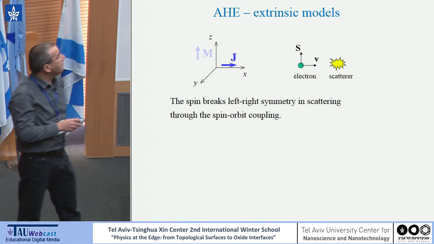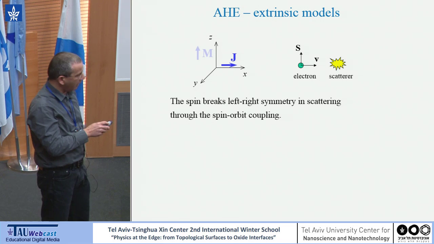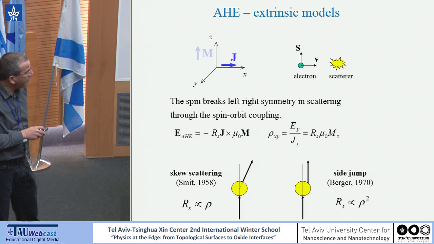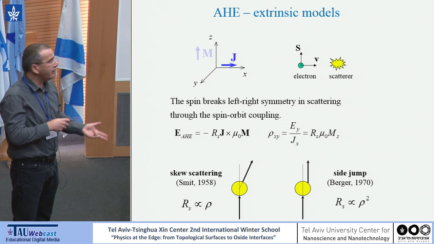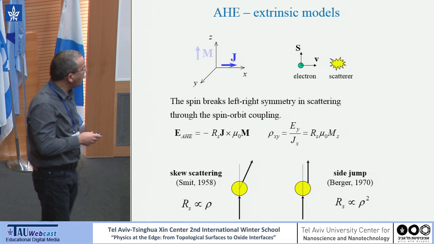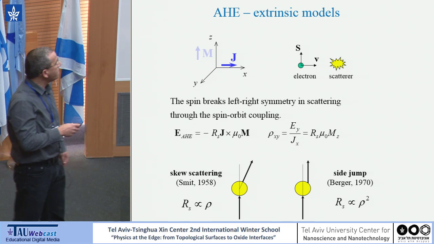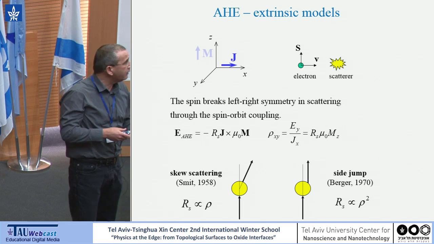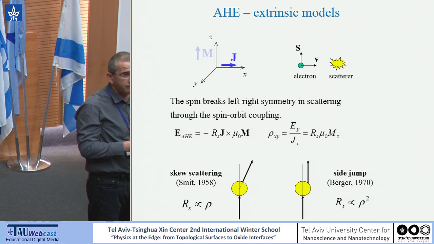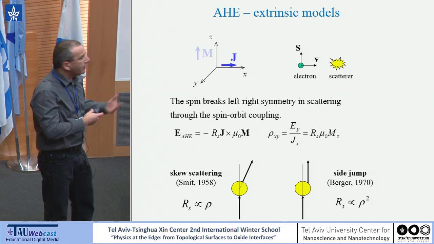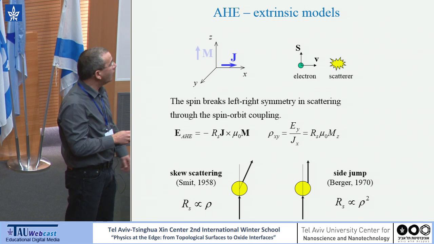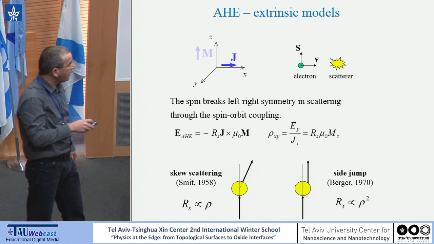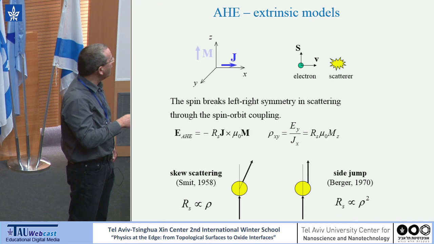When we discuss different mechanisms for the anomalous Hall effect, there is a class of mechanism which is called extrinsic models. And in these models, we are talking about scattering of the charge carriers with a broken symmetry. I mean, there is a different probability for spin up electrons to scatter right or left due to the spin orbit interaction. Now, in normal metals, this breaking of symmetry will not cause any effect and any Hall effect. But in itinerant ferromagnets, where you have a spin-polarized Fermi surface, and you have population of more electrons with one kind of spin, this asymmetry also leads to transverse voltage, which is an anomalous Hall effect. Now, these different mechanisms, which are described as skew scattering and side jump scattering, are characterized by different dependencies on the resistivity itself.